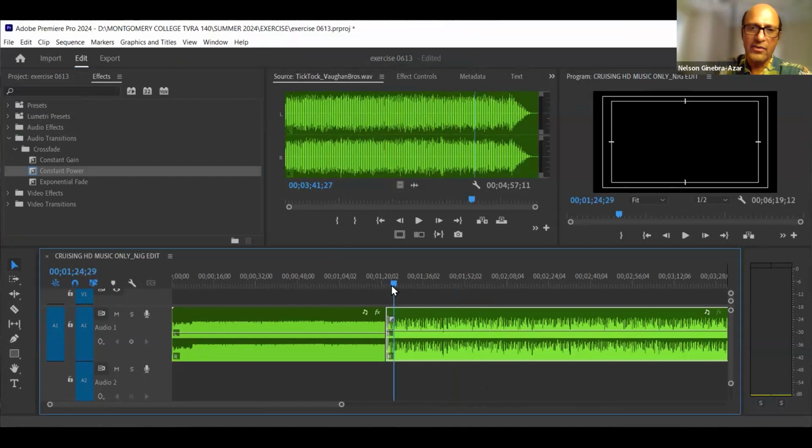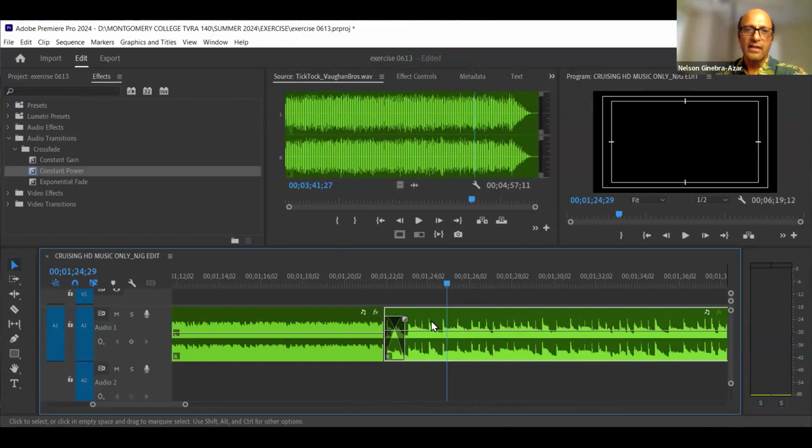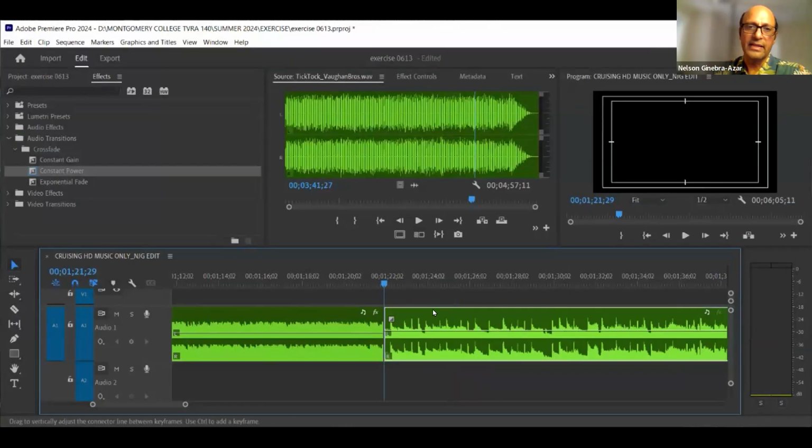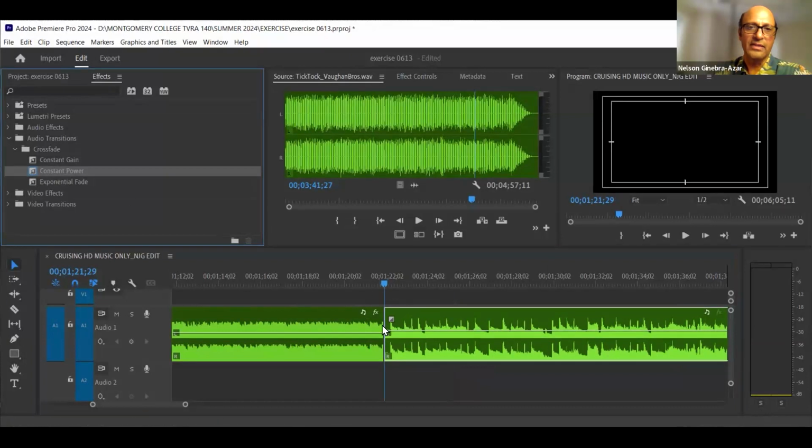But now I don't have, hang on, I'm going to have to create a little bit of, remember how it transitions when we did jump backs? I'm going to have to trim this back a little bit, right? By maybe about 15 seconds, right? And ripple that back in. And now I can do a constant power transition.